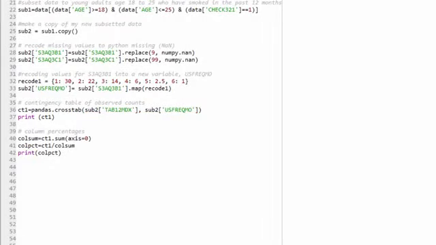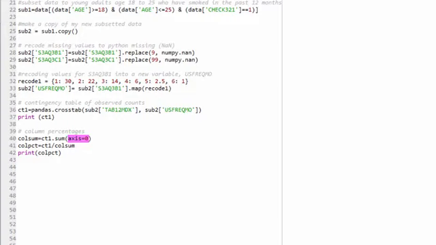Now I want to generate the column percentages, which will show me the percent of individuals with nicotine dependence within each smoking frequency level. As you can see, I use the counts from my contingency table CT1 to generate these. There are actually 2 steps to calculating the column percentages. In the first step, I create an object called colsum, in which I sum the values in each column using the sum function. The axis equals 0 statement tells Python to sum all the values in each column.